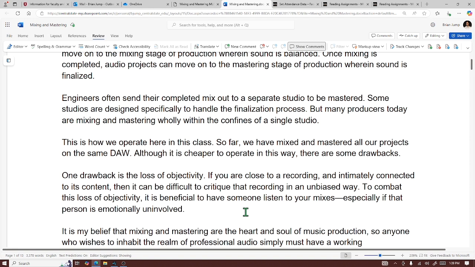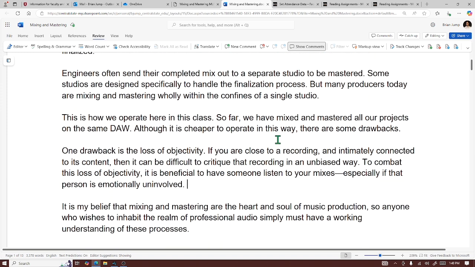So even if you are mastering 100% in the box, I recommend that you encourage an unbiased ear to take a listen, because they might point out things that you missed. That being said, it's not really done this way anymore. You don't really send it out to a mastering engineer. It's expensive. They have their own special studios. But the value of an unbiased listen is probably the main thing that you're missing.